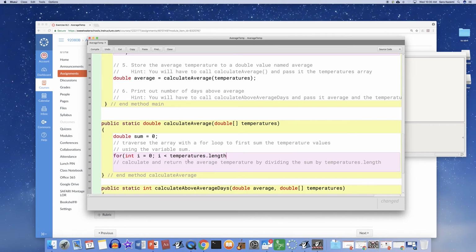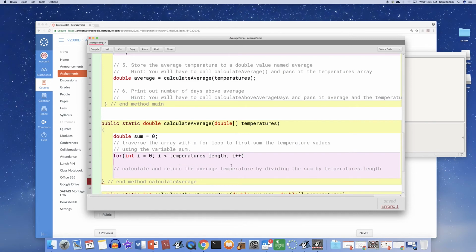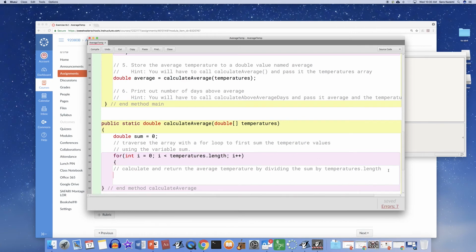That'll give me the length of the array itself. So I'm going to go up to, but not including, the length of the array. And of course, since I'm going from left to right, I need to increase i each time I iterate through this. Okay, so now we're going to open up the body of this for loop.